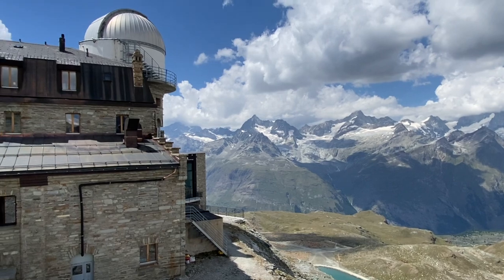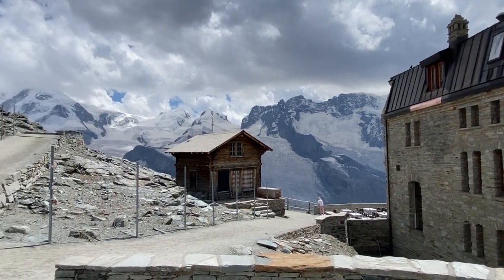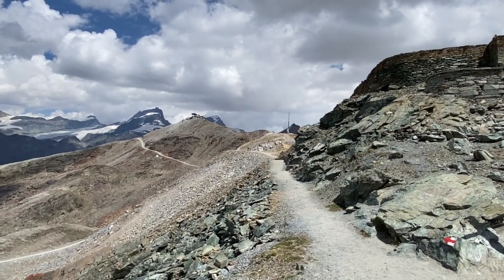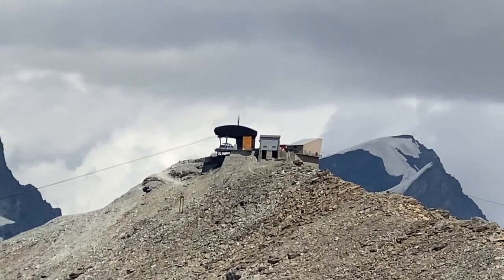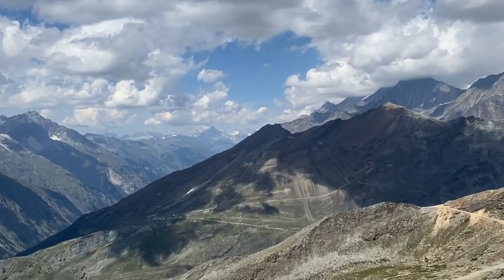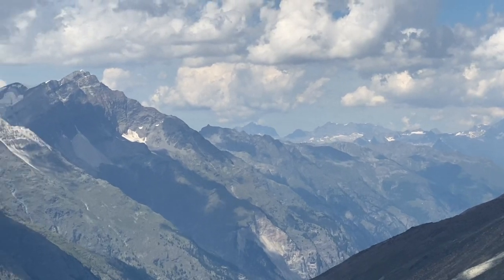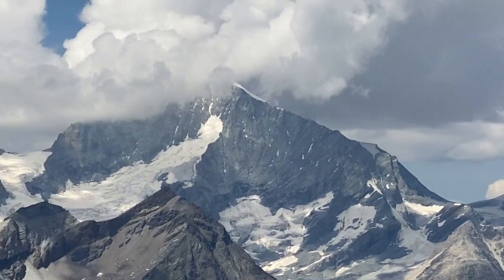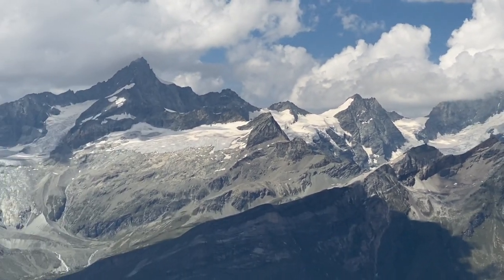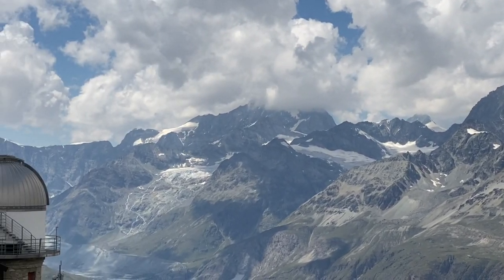As the camera pans over, you can see the observation area — there's actually a hotel on the top floor here. You can stay in a room overnight if you want. I'm not sure how comfortable you'd be at 10,200 feet, but people do spend the night. Up this pathway you can see the top of another cable car way over there — they look close but they aren't. Temperature was probably about 70 degrees, very little wind — absolutely perfect conditions.